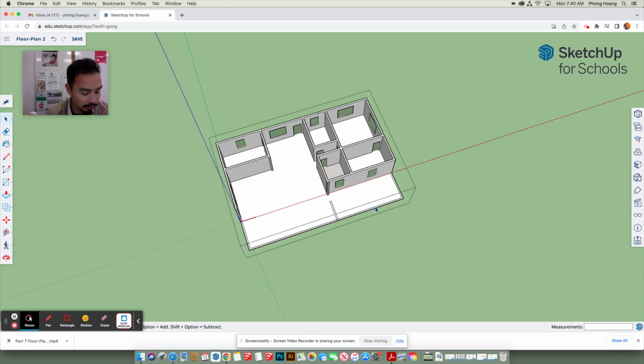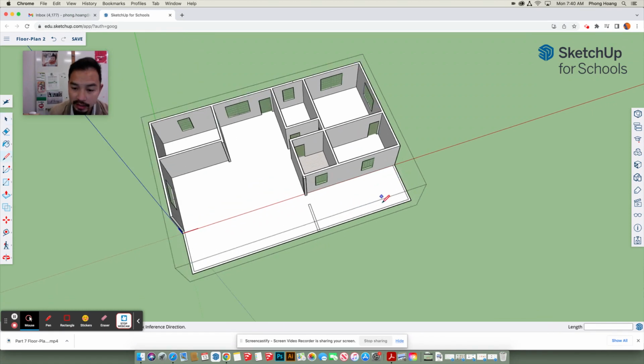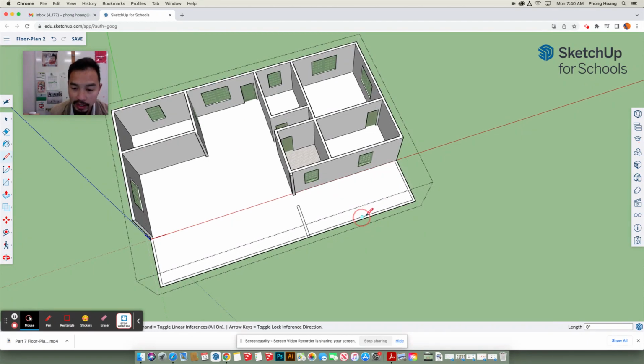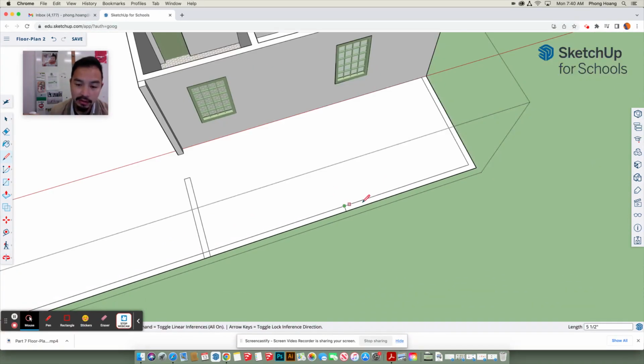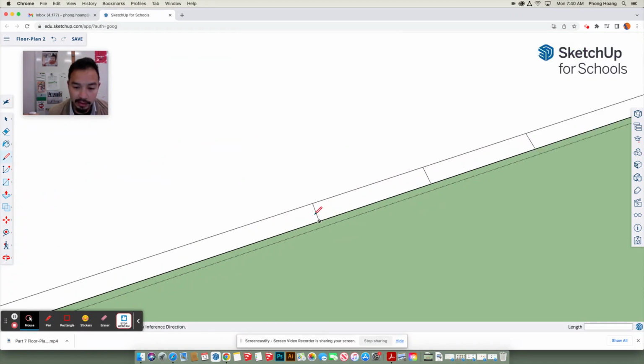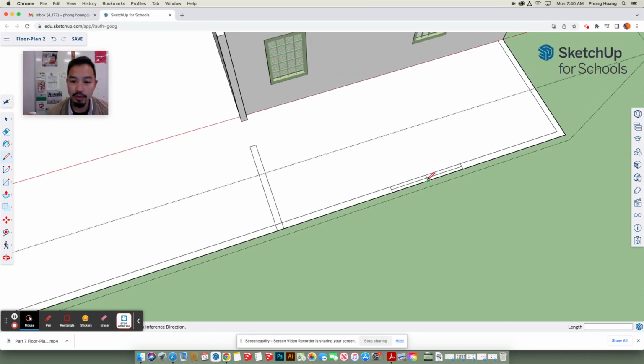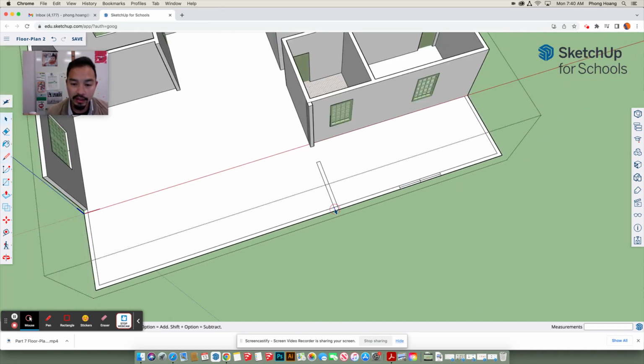So if I want to bring this up now, or I want to add in some windows, I can actually add in some windows as well. So let's say I want to add in 2 windows here. I'm going to draw the center line, drag it over this way 3 feet. Let's do that again. I want it to be 3 feet, 3 feet, enter. Find the green, draw it up and across. So you're going through the same sequence as you have in the past. The only difference is now you have the creative option to go in and start renovating the different spaces.